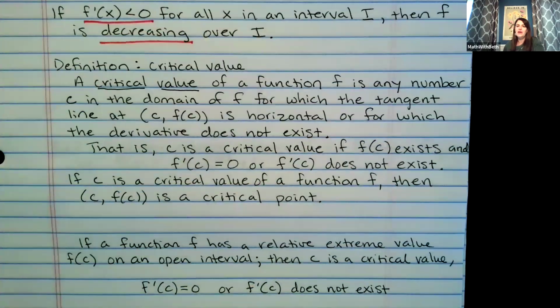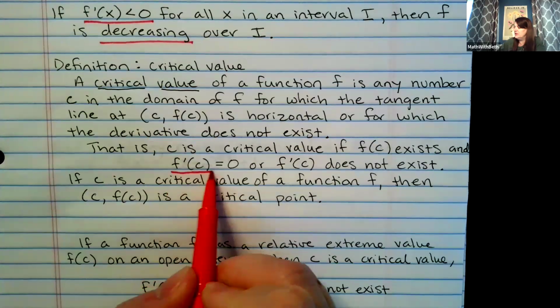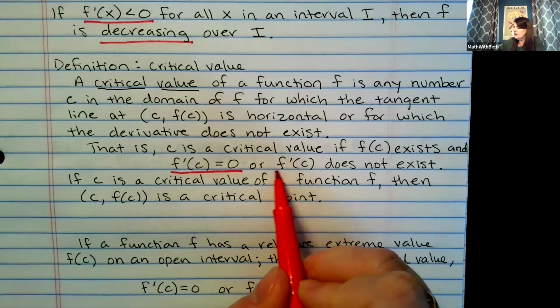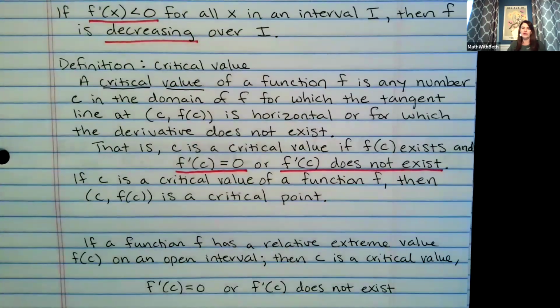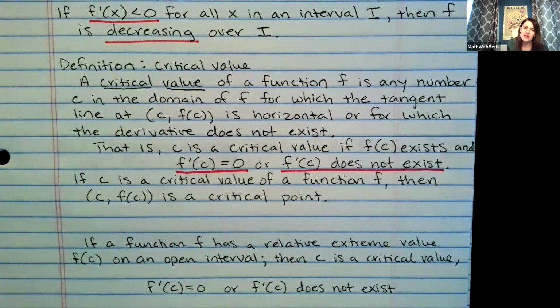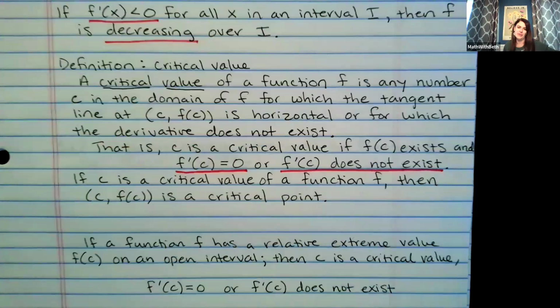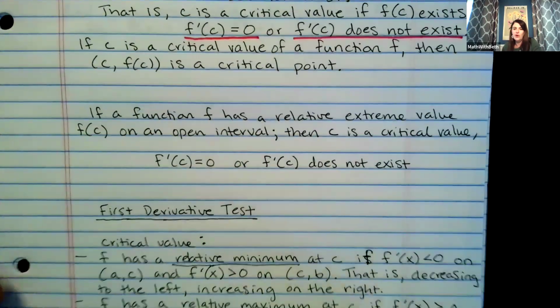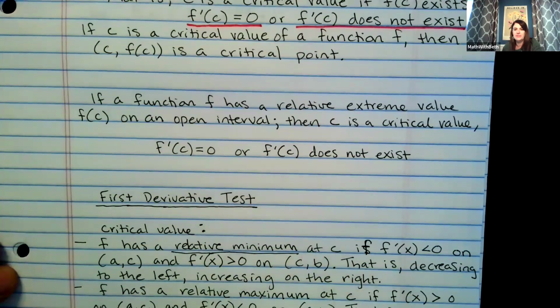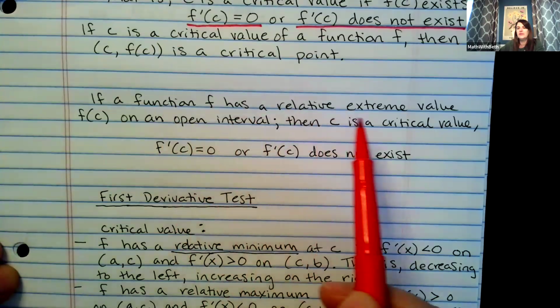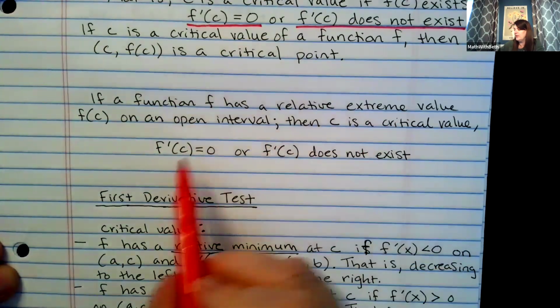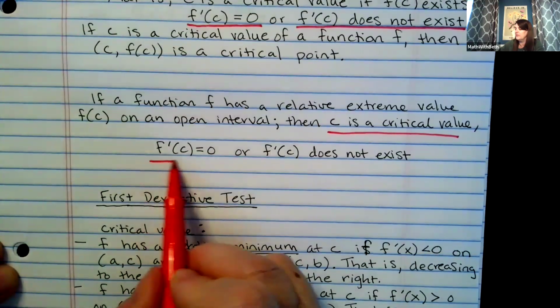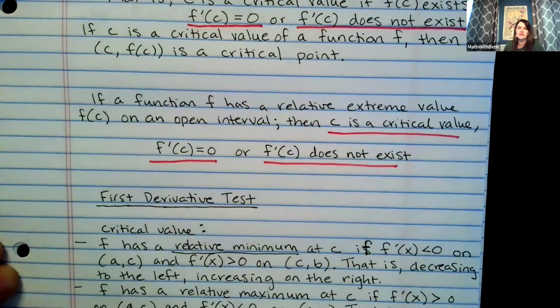A critical value is what you find when you set the derivative equal to 0 or if the derivative does not exist at a certain point. So when we get into rational functions where there's x's in the bottom of fractions, sometimes we will have to find out where the function does not exist. So critical values are points that could be max or mins. And the way you will know if it's a max or min is the first derivative test. So first it's saying if it has a relative extrema, it will be at a critical value. So again, the critical values are where the derivative equals 0 or does not exist.